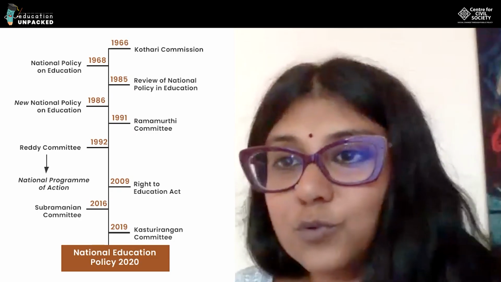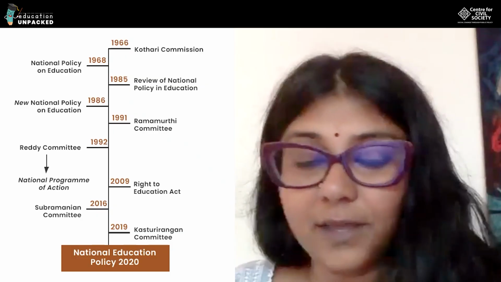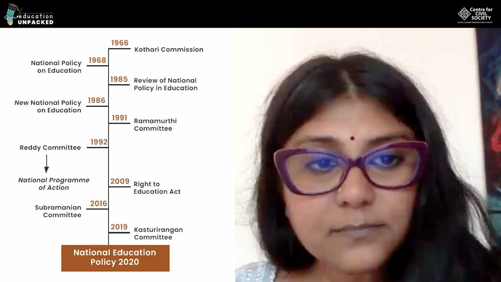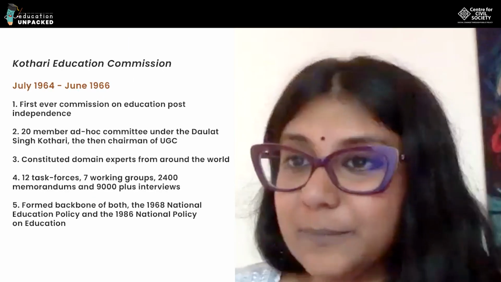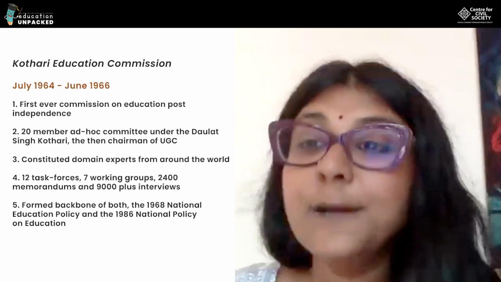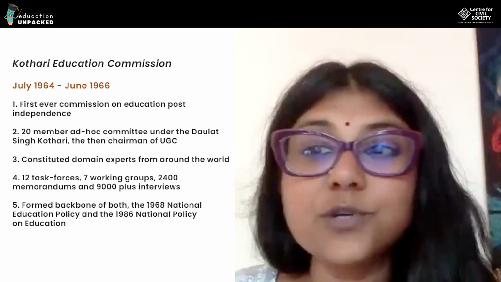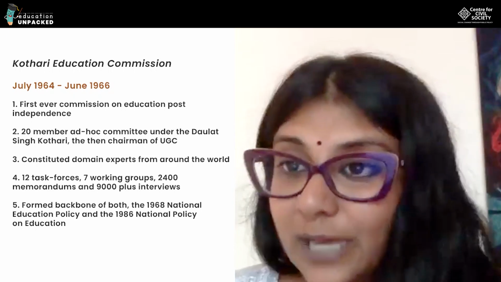So, with that quick brief on the terminologies associated with the National Education Policy, let me walk you through some of the seminal moments in India's journey of having education policy. The first, of course, like I told you, is the Kothari Commission report, which was set up in 1964, and in some ways, no conversation on education takes place in India without referring back to the Kothari Commission report.